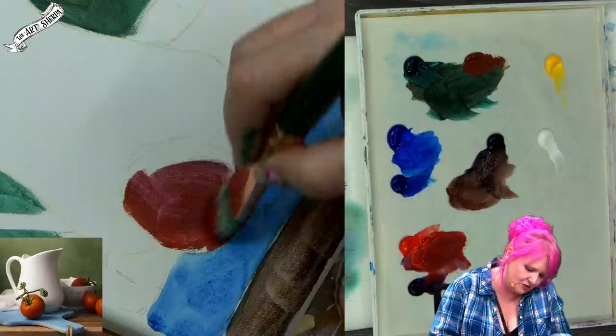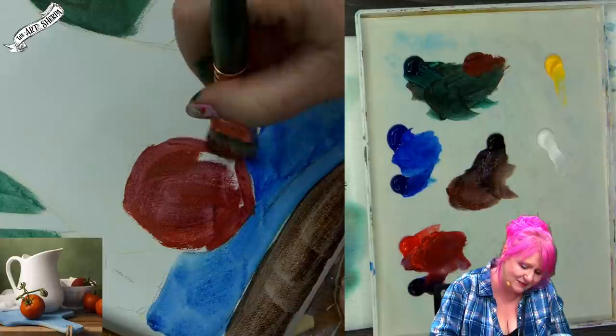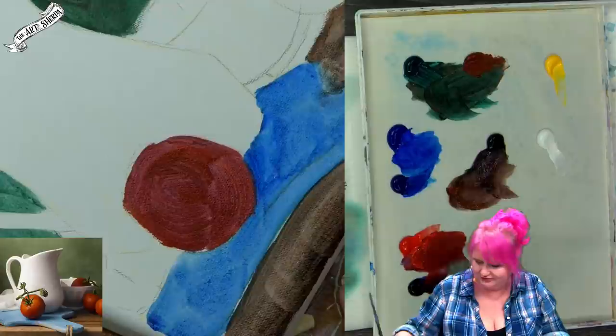Sounds like it. I like it. It's one of my favorites. Ooh. Third painting today. Knocking them down. Knocking them down.